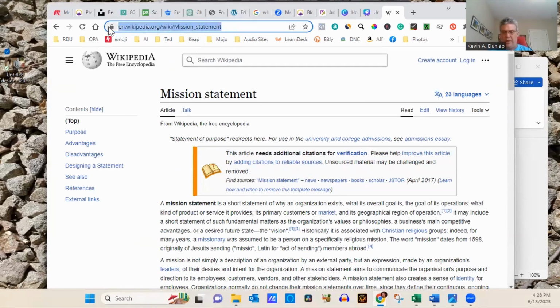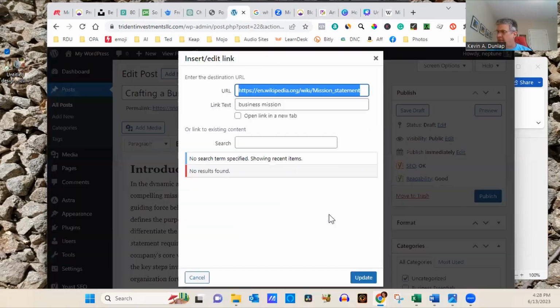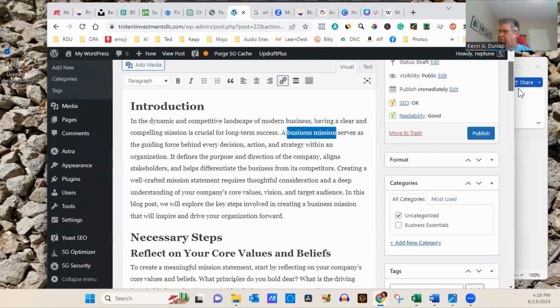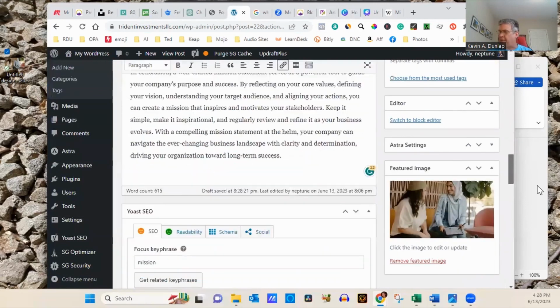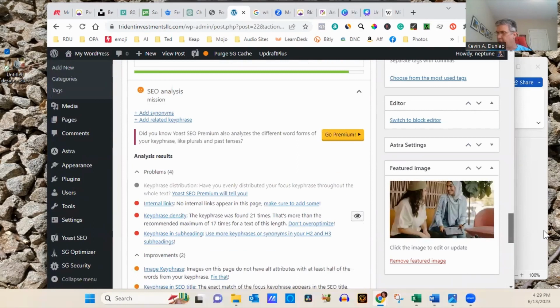Click, highlight the URL, Control C to copy it. And which tab is it? Is this one here? Now I'm going to do the same thing by making that link go. Hit the gear, make sure it's going to a new tab, update, and this will probably change to green. It didn't quite change to green yet. So our goal is to get that to become green. So what else is it suggesting that we do?